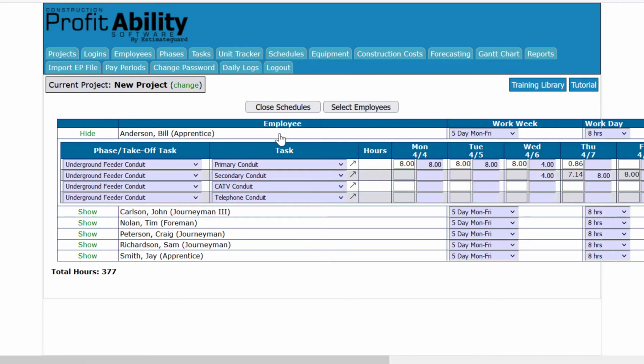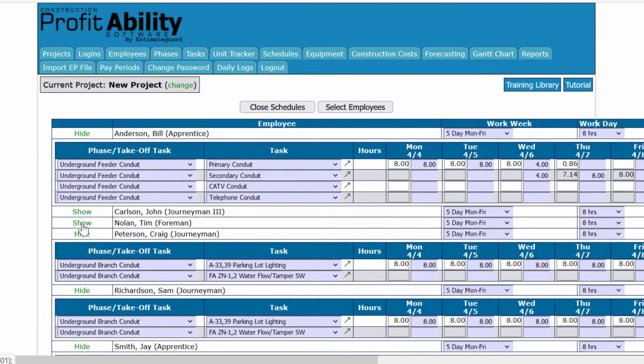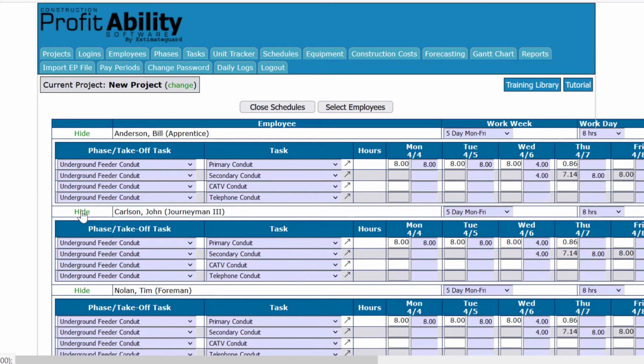Once that's created, we're going to go in here. We're going to print these schedules out for our crews. They can handwrite in their time right here to tell us how much time they spent on each task every day. Or they can log in with their smartphone. They can log into a tablet, a computer, whatever they want to use to get their time in there.